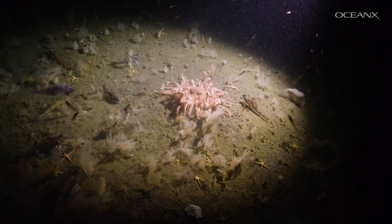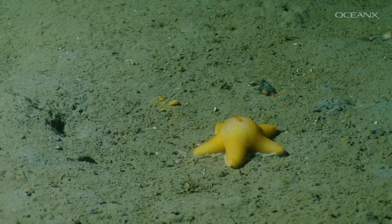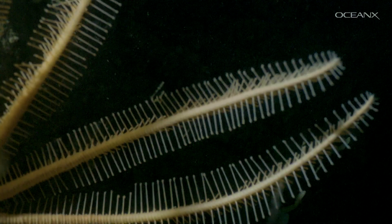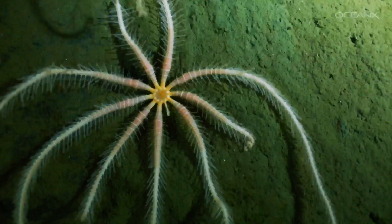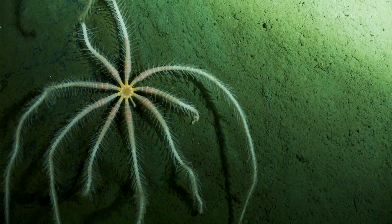Starfish are actually pretty complex animals, even though they do not seem to be. We discovered a few years back that some of them have really good eyes. Eyes in starfish is somewhat of a surprise for many people, but they have eyes pretty similar to the eyes you know from insects. Our idea is that they use these eyes for communication — down on the seafloor, they might be flashing at each other and seeing it, so they can communicate things like: I'm a male, I want a mate, are you a female? So they can find each other in that way. That's hypothesis one we are going to test on this cruise.